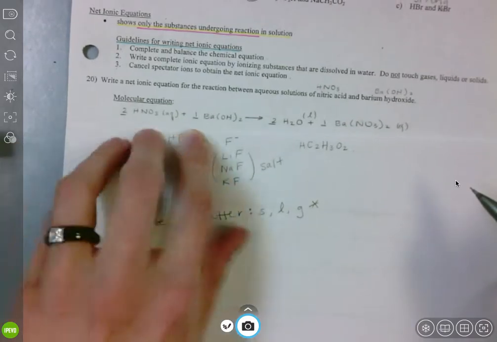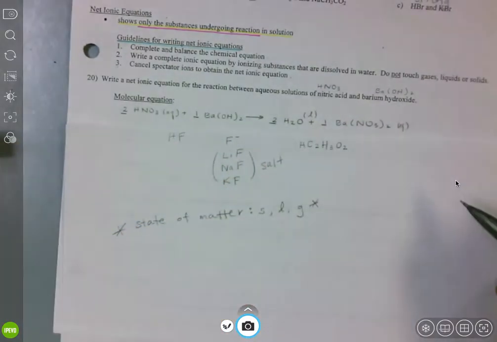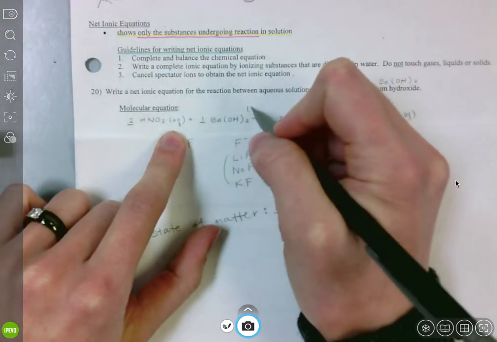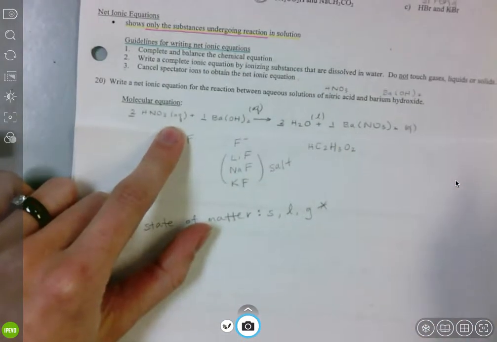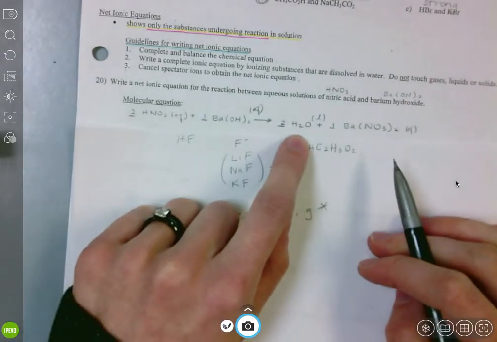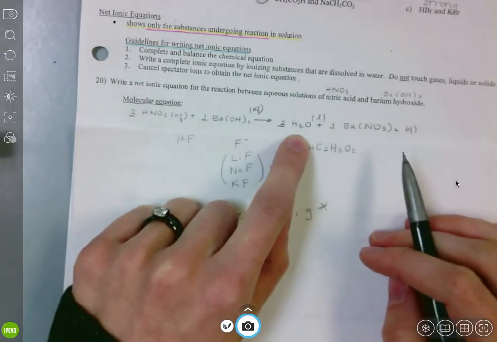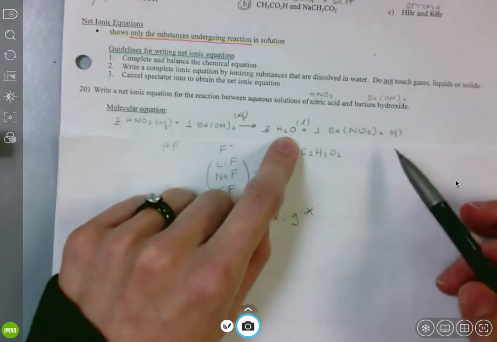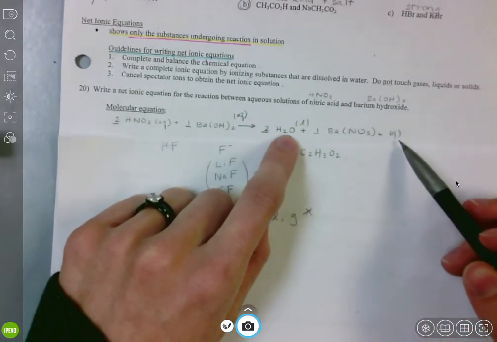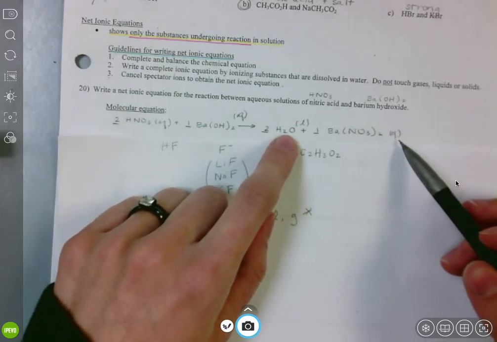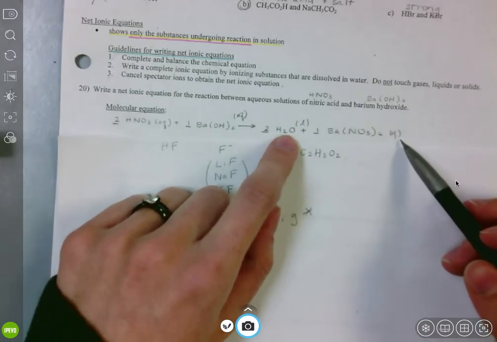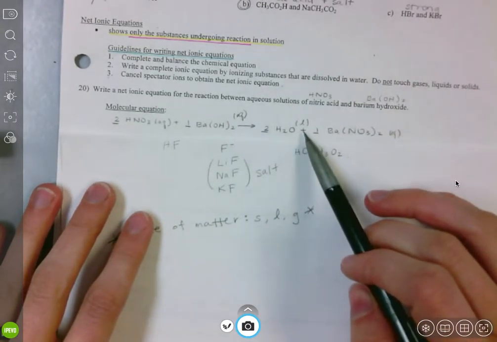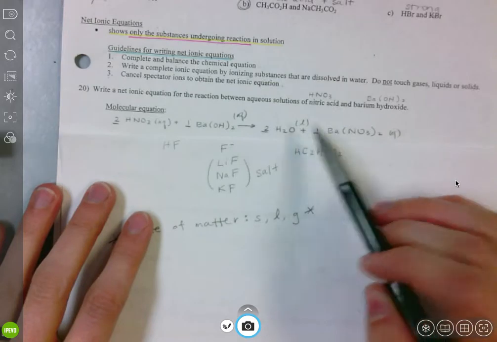Okay. So then we are going to balance our chemical equation. We get 2, 1, 2, 1. So we start with aqueous solutions. So these two are aqueous. And then water is a liquid. Aqueous means it's dissolved in water. So water by itself is just a liquid. And then barium nitrate, anything with a nitrate attached to it is soluble in solution. So it's aqueous. So the only thing that's telling us a reaction occurred is that we're making water.